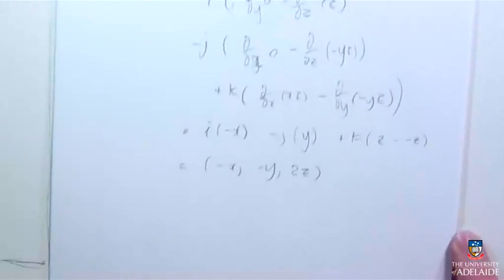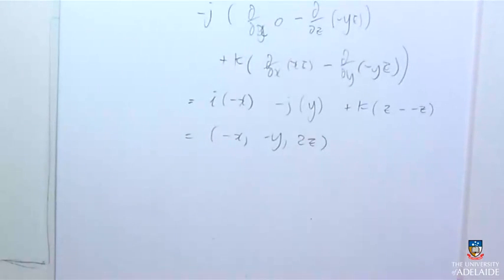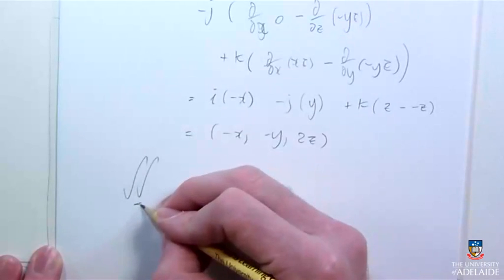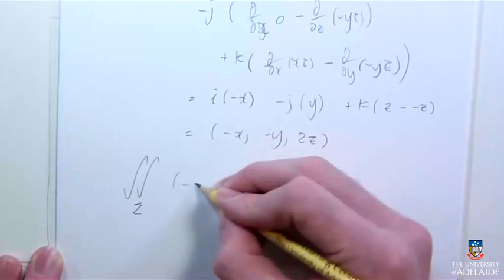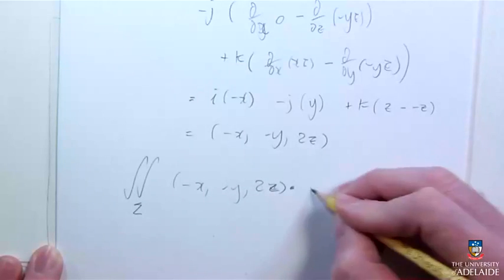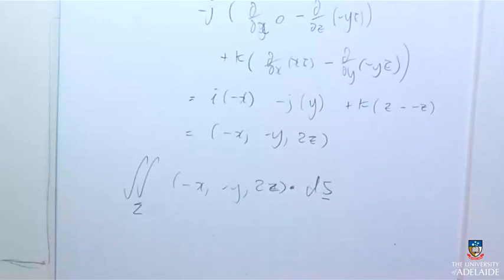Right. Cool, we've got an answer. And so this is the thing that I'm really integrating. What I really want to do is the integral of this dot ds. That's what I need now. I've replaced my curl with that thing. The reason I need a dot product is that it's only possible to integrate a number. You can't integrate a vector. You have to turn it into a number in order to be able to integrate it, which is why we have a dot product here.